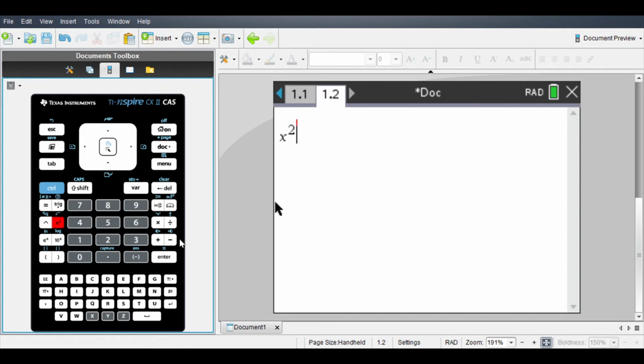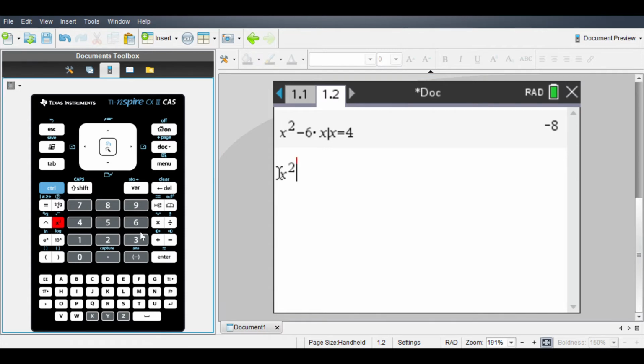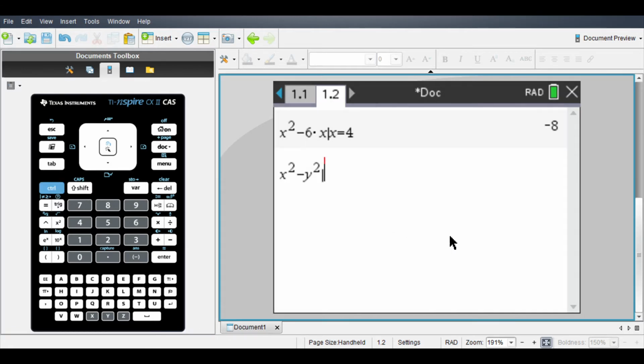So say you have an expression like this, and you want to substitute x equals 4. So one way of doing this is to get the given operator and then type x equals 4 and hit enter. And here's your answer. Now this also works if you have multiple variables. So say you have x squared minus y squared, and you want to substitute x equals 1 and y equals 2. Now what you will do is to just quite literally type x equals 1 and y equals 2 and hit enter. And here you go.